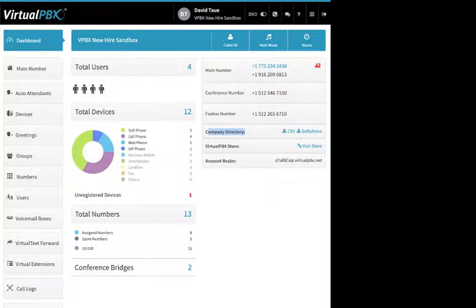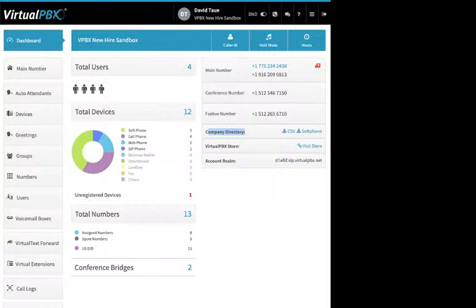The softphone link is for use with the VirtualPBX desktop softphone application. If you're going to use our softphone app on your Mac or Windows PC, you could download this file and then upload it to your softphone on your computer. It will show in the contact list your other staff members who are using the VirtualPBX softphone, and you can then see if they're on that softphone app or not.